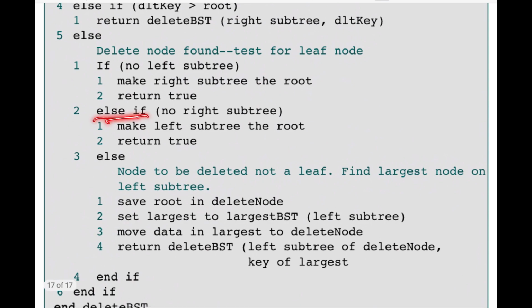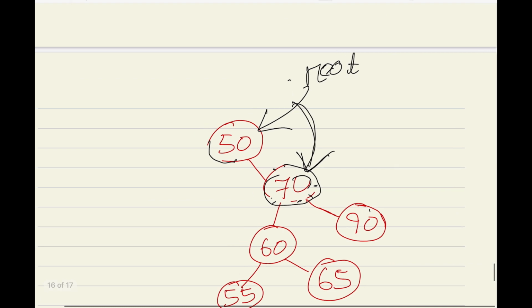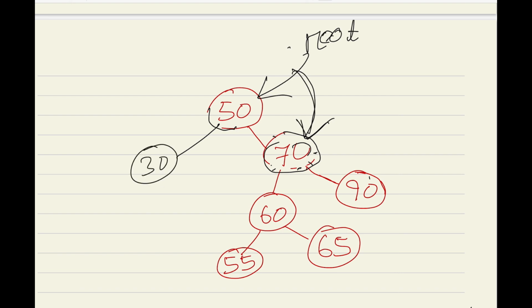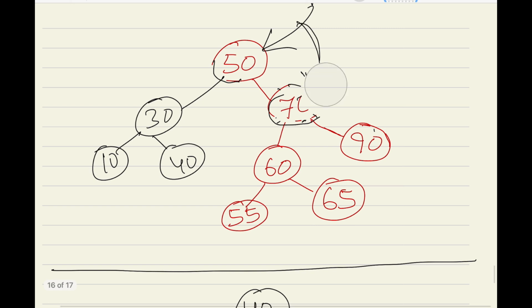So else if, on the other hand, no right subtree. So if right subtree is not there, consider this one. So assume the tree is like this. So it is 30, it is 10, suppose 40 you can say. So it is 40 and no right subtree is there.